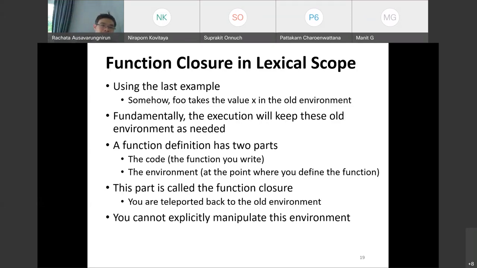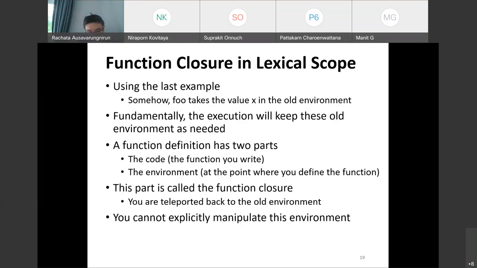Because I'm going to go a little bit off topic here, right? If you think about it this way, if I use lexical scope and have like 100 different function calls, does it mean I have to use and remember all the environments? Yes or no? Anyone want to take a guess? Is it yes or no? I need to somehow remember all the old environments, right? So with me so far about that?